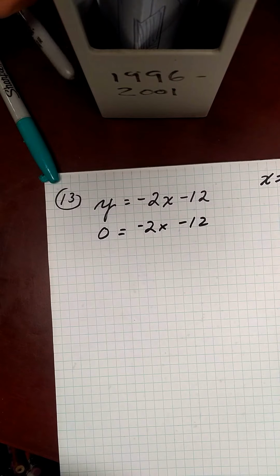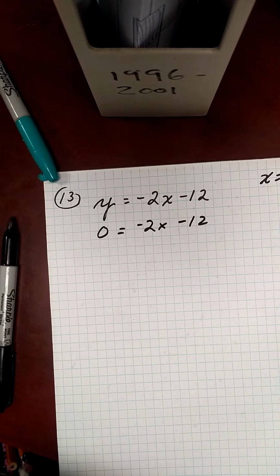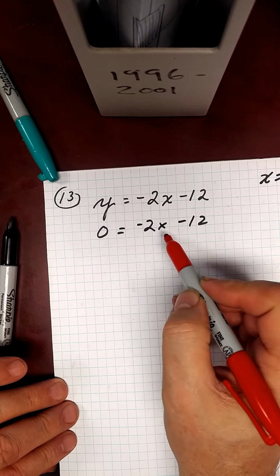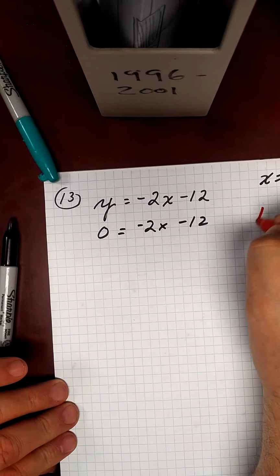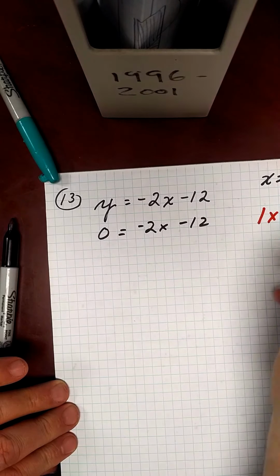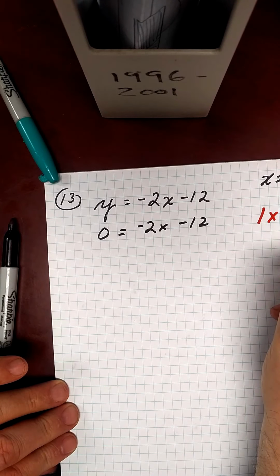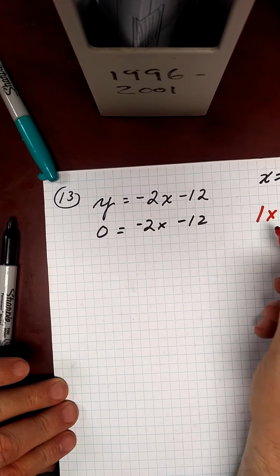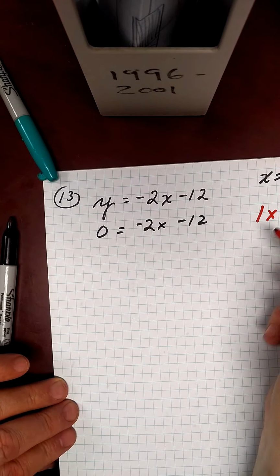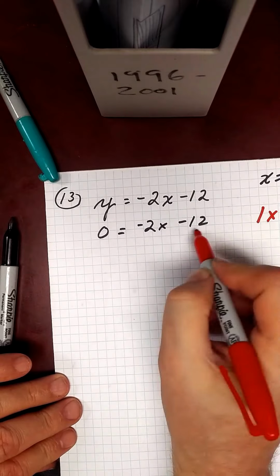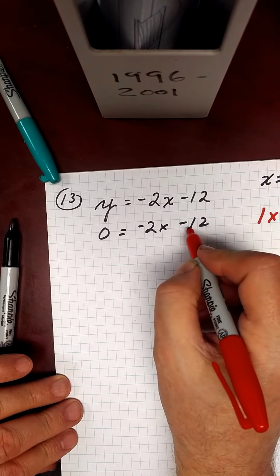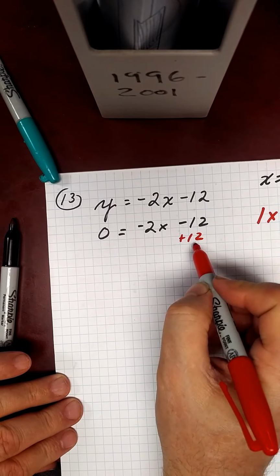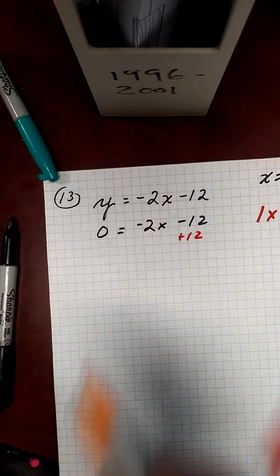Now, when we're working this problem, students need to know how to work an equation. We want to make this into basically 1x plus 0. So whatever we're adding, we want to make a 0 because anything plus 0 is itself. And whenever we're multiplying, we want to make it into a 1 because anything times 1 is itself. So in order to make this into a 0, we're going to do the opposite of minus 12, or we're going to add 12. And whatever we do to one side of the equal sign, we do to the other.